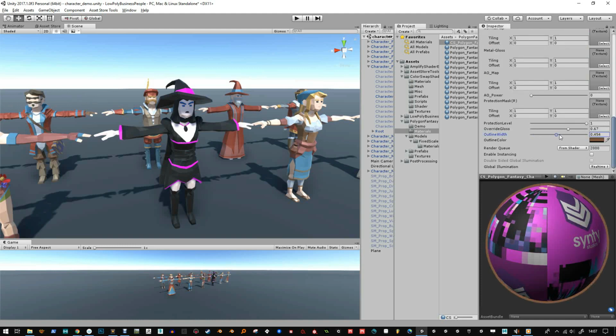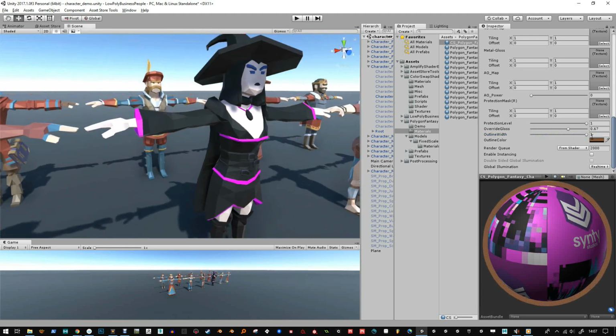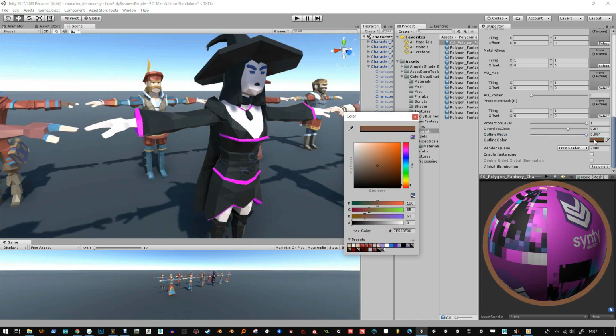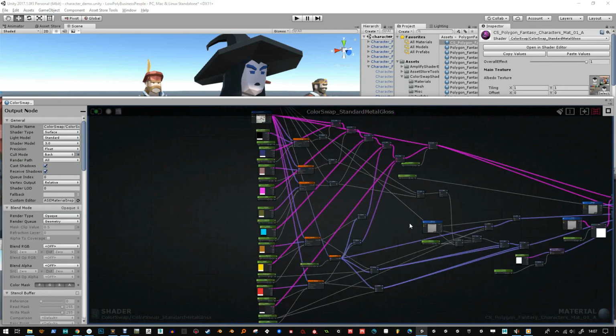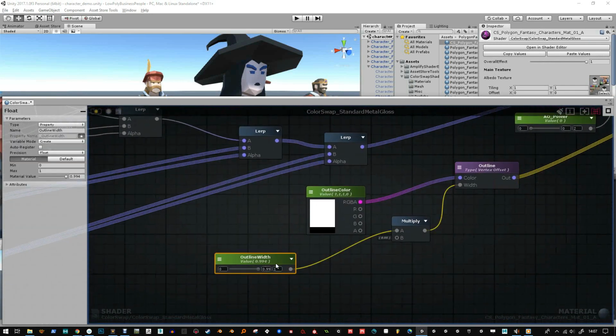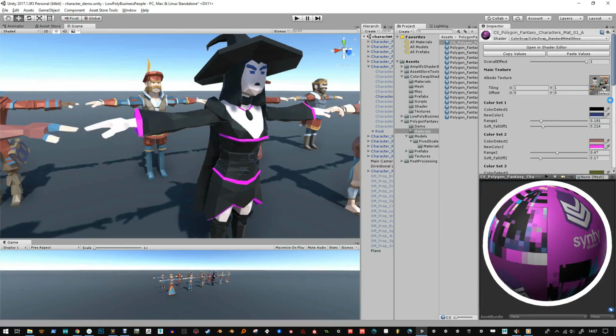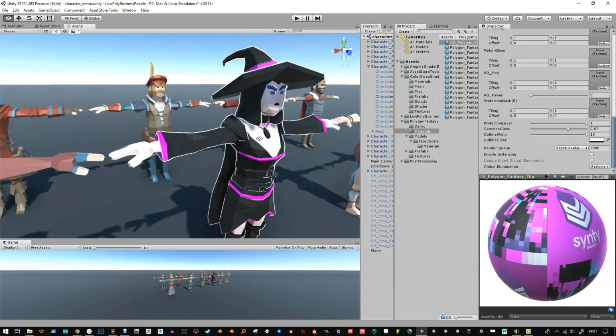is that you can add like an outline. You can see it only very subtly here. Maybe I need to increase the width, and you can change the color of that. So let me just change the width ability of this for now. This is the graph. This is the max width, so I'm just going to put that up to 10. Right, and now we can get more width out of that.